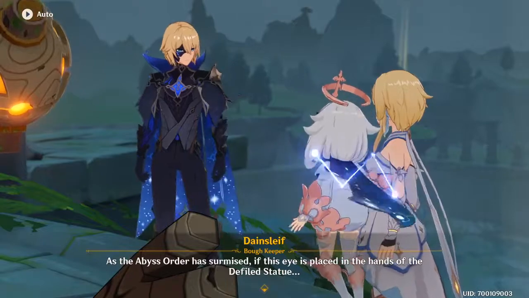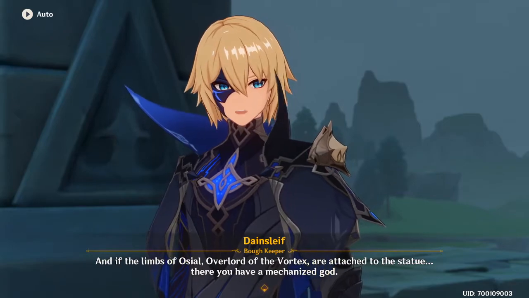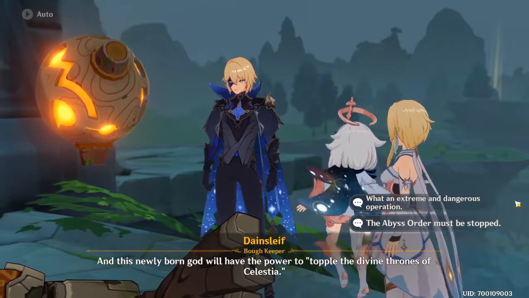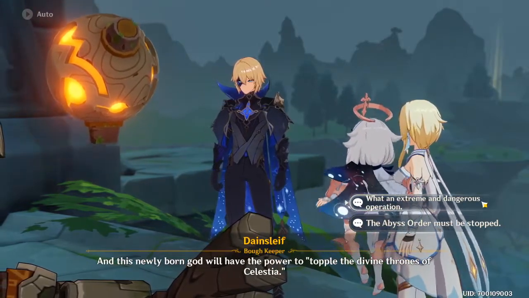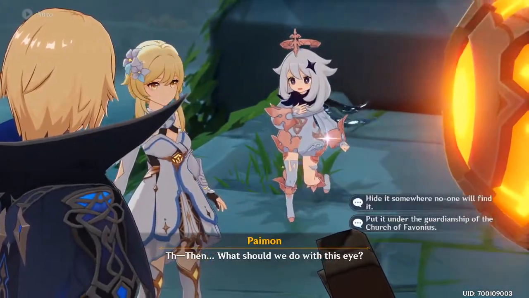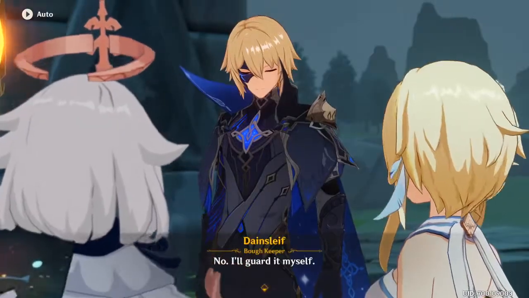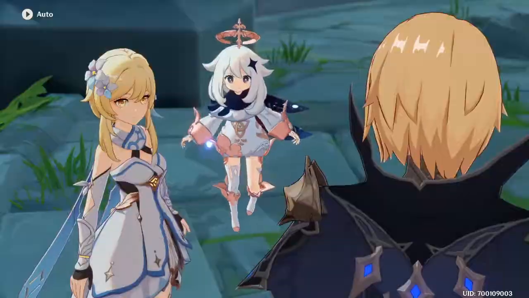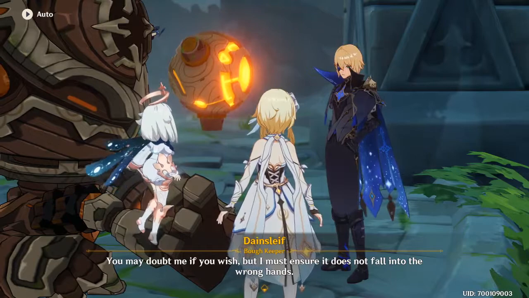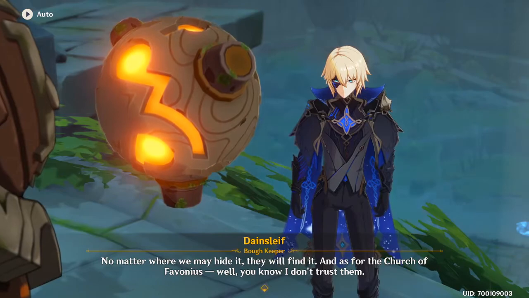As the Abyss Order has surmised, if this eye is placed, and if the limbs of Osiel, Overlord of the Vortex, are attached to the statue, this newly born god will have the power to topple the divine thrones of Celestia. Yes. Then, what should we do with this eye? No. I'll guard it myself. Huh? You? You may doubt me if you wish, but I must ensure it does not fall into the wrong hands. No matter where we may hide it, they will find it.